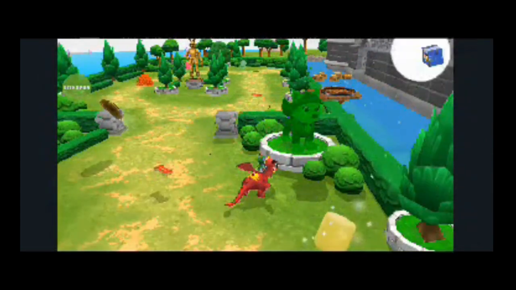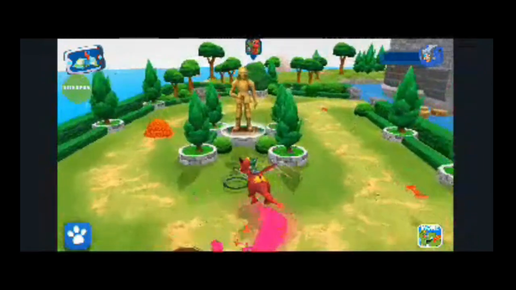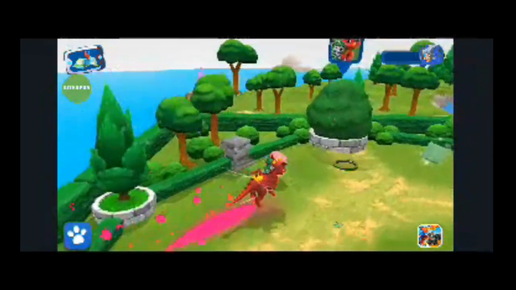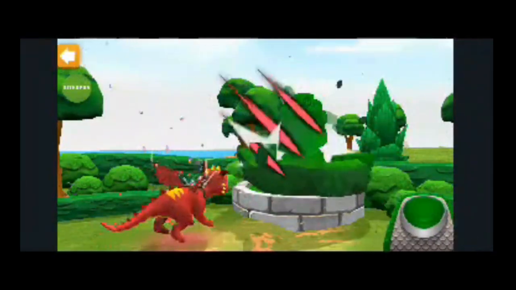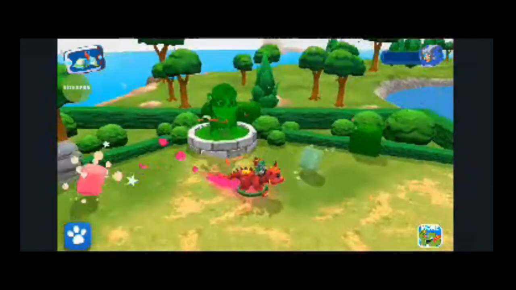There it is! It's a super treat! Tap it to eat it! When your pup eats a super treat, it can go really fast! What a cute tree! Green magic!